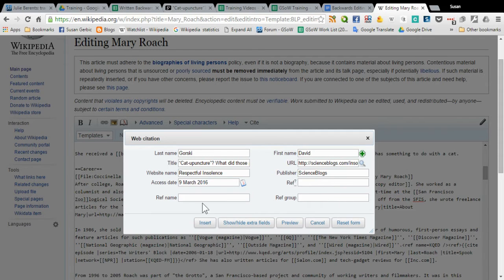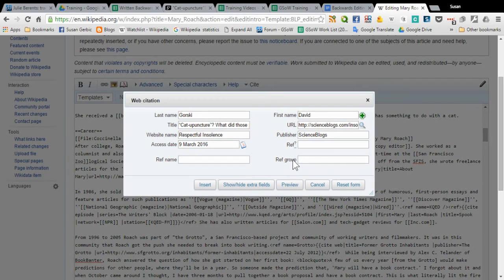Now this other stuff over here, you're going to leave blank for now because we're not doing that yet. There's also areas to put extra fields if you needed to. And at this point, where you're just learning how to make a normal citation, that's too much information for you. So not every box has to be filled in. If you do not have a clear publisher versus a website name, don't worry about it. If you don't have an author, leave it blank.